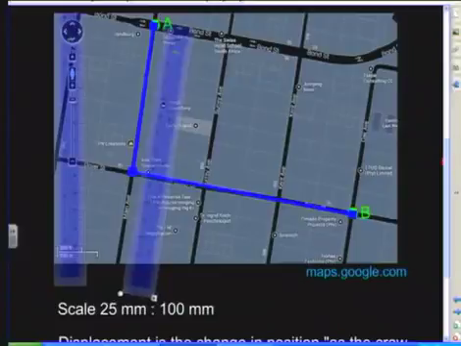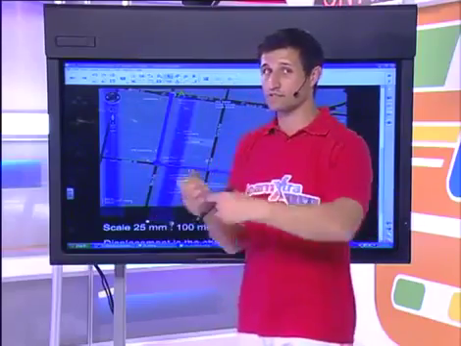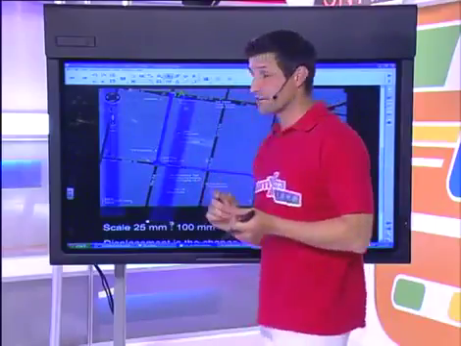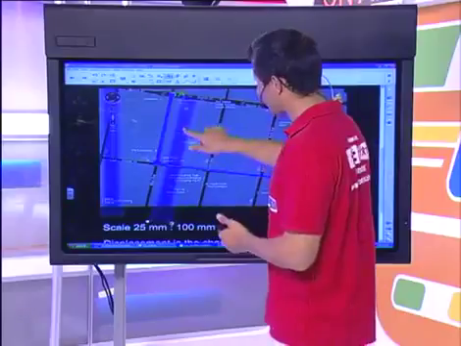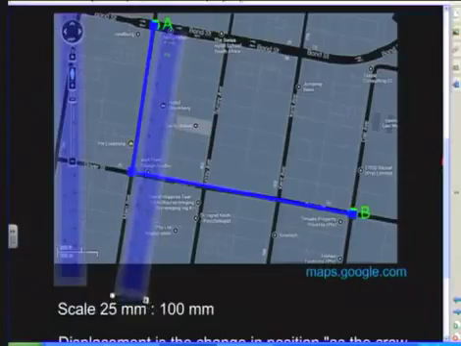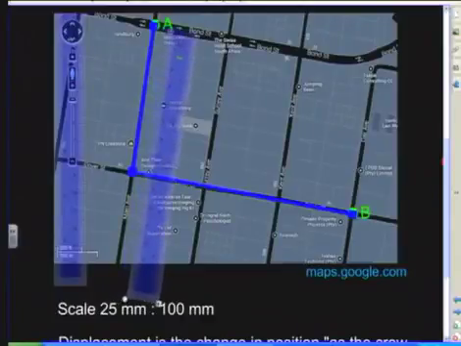Later on, I'll be calling this a component. Guys, if you remember from last week when I started adding together vectors, I started to call them components. So let's measure out our first leg, the first part of our journey. I'm going to put the 0 on my starting point, which is A. I see that I move 85 millimeters along this map.